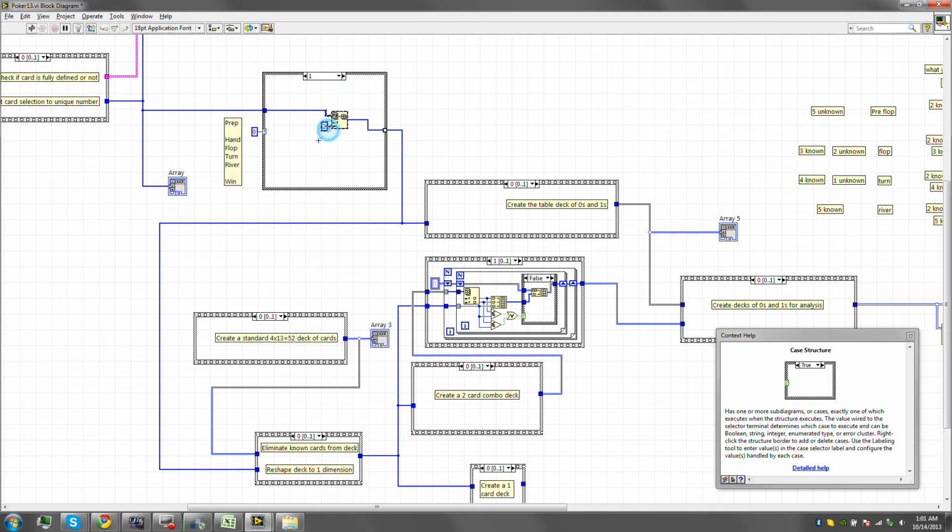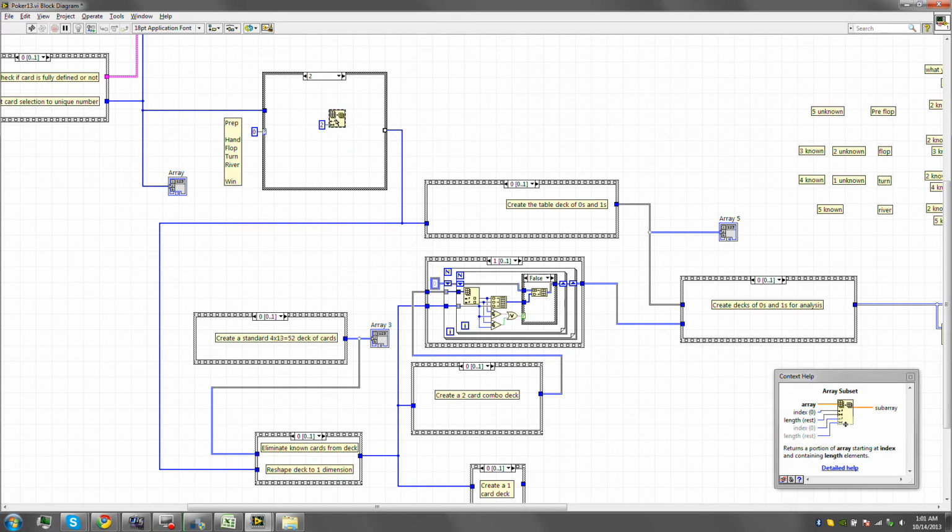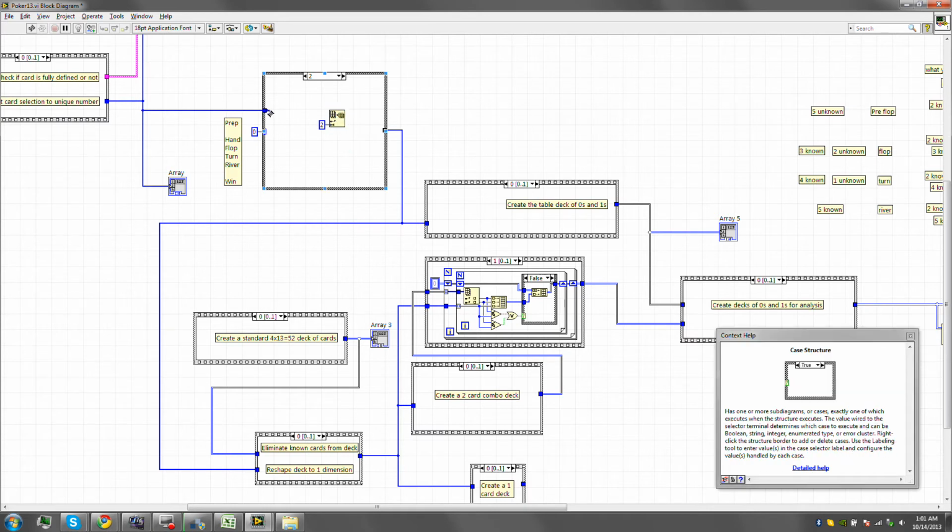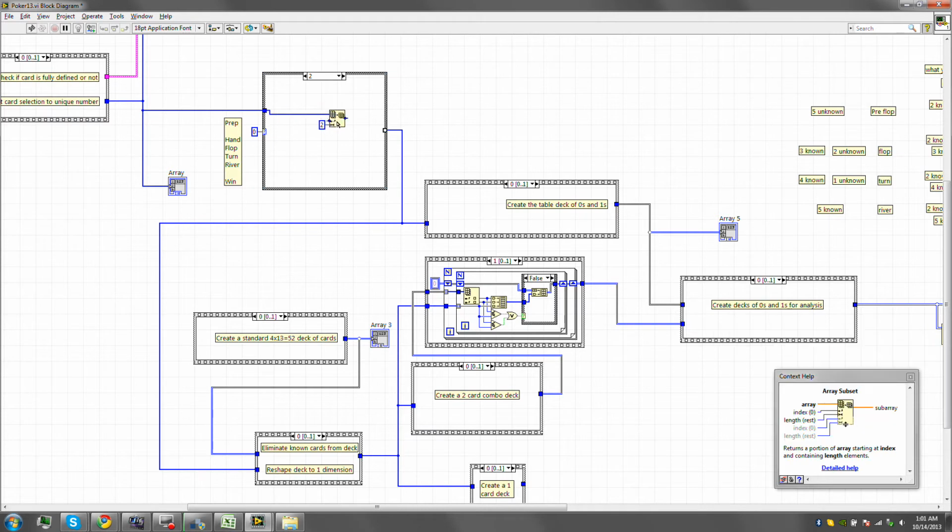Now in step 2, here, we're taking an array subset for the flop, which is basically going to give us the hand.